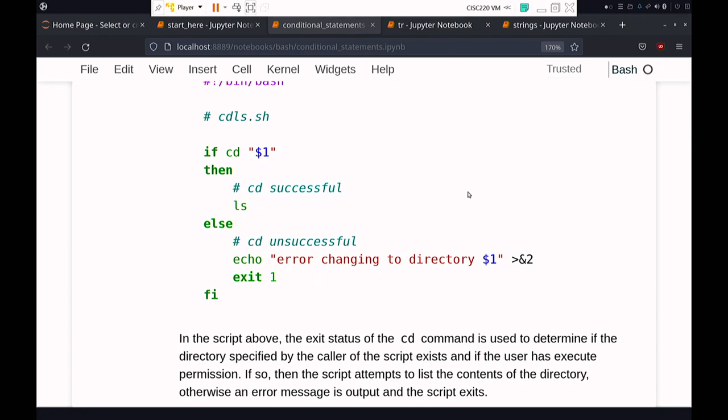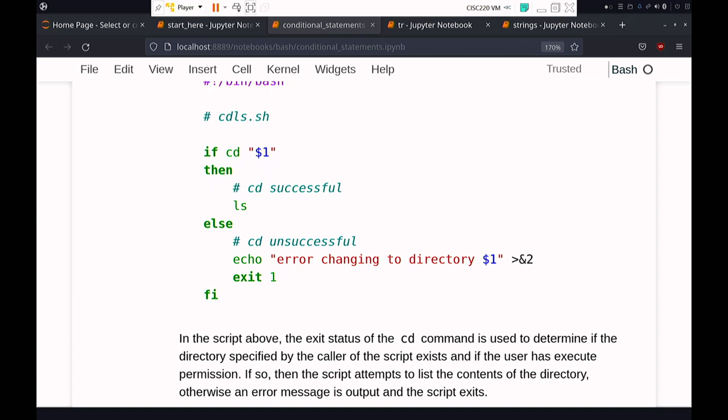Here's an example of using a command as a condition. This one is change directory and then list the contents of the directory if the directory exists. So you cd and ls some path name. If the directory exists, and is readable and executable to you, it will change to that directory and then list the contents of that directory.